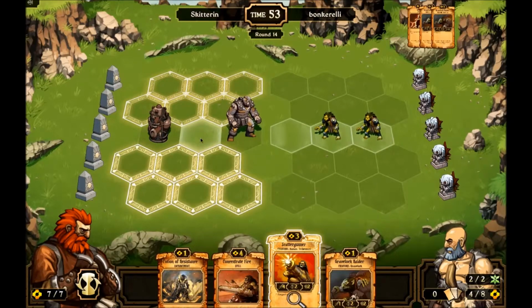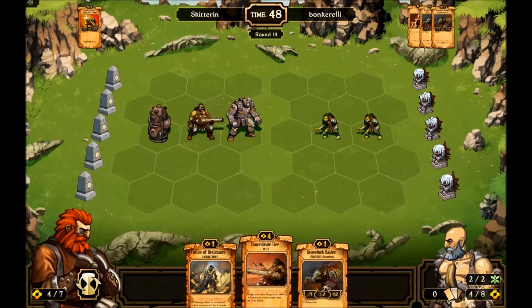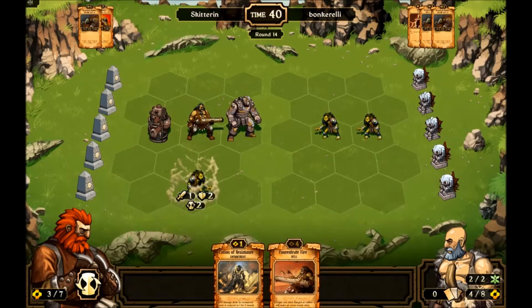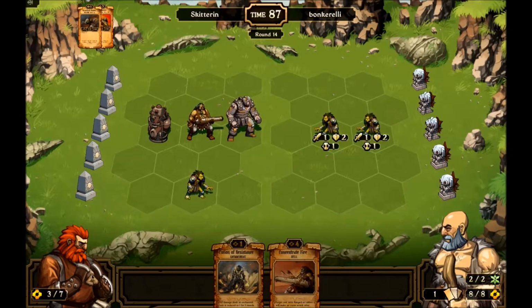Put my Scattergunner in there. And then I'm going to go ahead and put a Gravelock Raider. I don't want him to be able to move to kill him, so I'm going to put him down here. And then next turn I will use that card to protect my Iron Ogre. Okay. Let's see what he's got up his sleeve now.